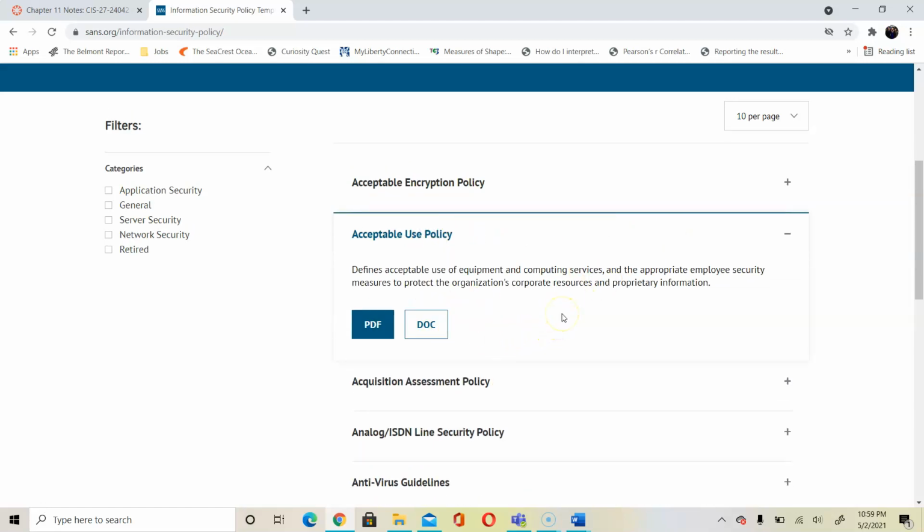If we wanted to look at the acceptable use policy, you can expand this and download a specific template. The acceptable use policy describes the rules on how the equipment and services are used in the organization. It has specific details on what's allowed and what's not allowed pertaining to internet service, external drives, devices, mobile devices, etc. Some companies will break it down into additional policies. This is very important for employees, guest users, temporary users, and so on.